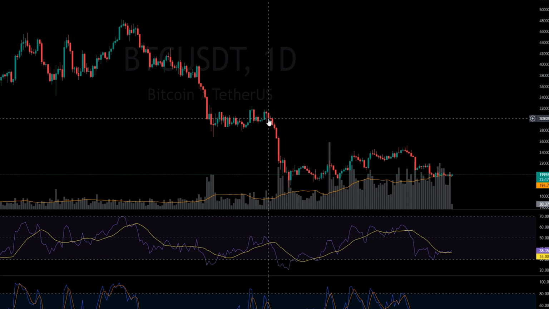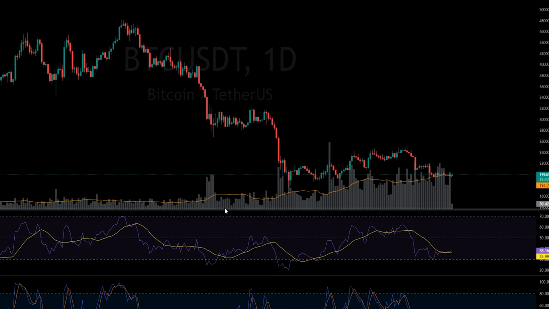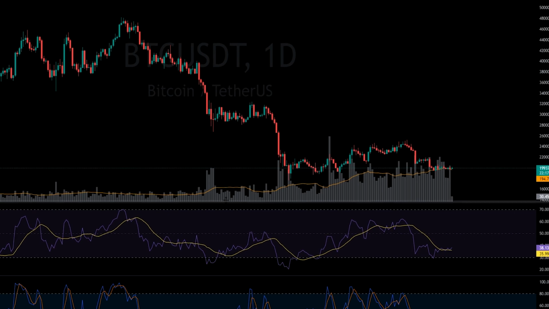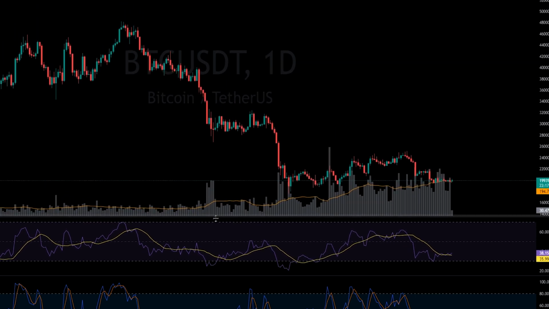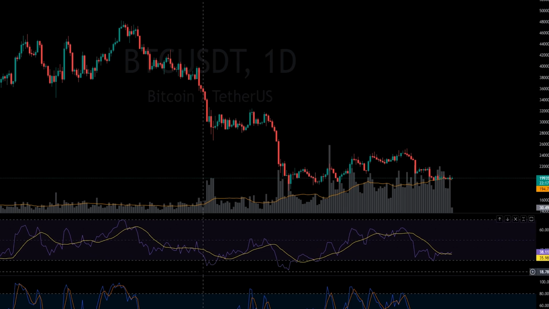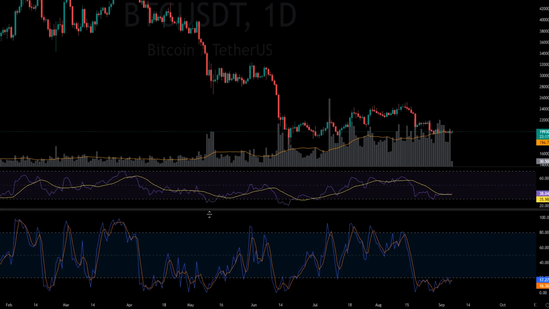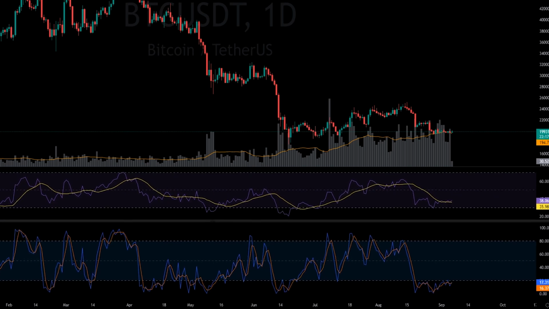If we want to, we can slightly customize the view of our chart now. If I come down right here and hover my mouse over this little border, you'll see it turns into a couple little arrows. If I hold down left click, you can see that I can squish the price action if I want and expand the RSI, or I can do the opposite. I can make the RSI smaller, whatever your preference might be. If I come down to this little border here, I can do the same thing between both of the indicators. So there's a little bit you can do here to customize the view.